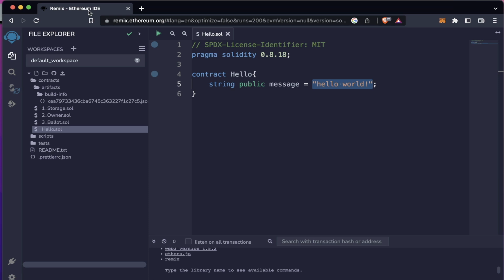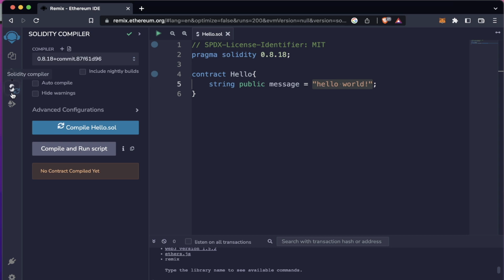Now, how do I go and deploy this thing to a blockchain? Well, that would require us to burn actual Ethereum. But we don't want to do that. And luckily for us, inside of Remix, we have the ability to go and deploy things to a pseudo blockchain that's going to be a kind of testing environment for us, so to say, in our browser. But first, let's just go ahead and compile this guy to make sure it works.